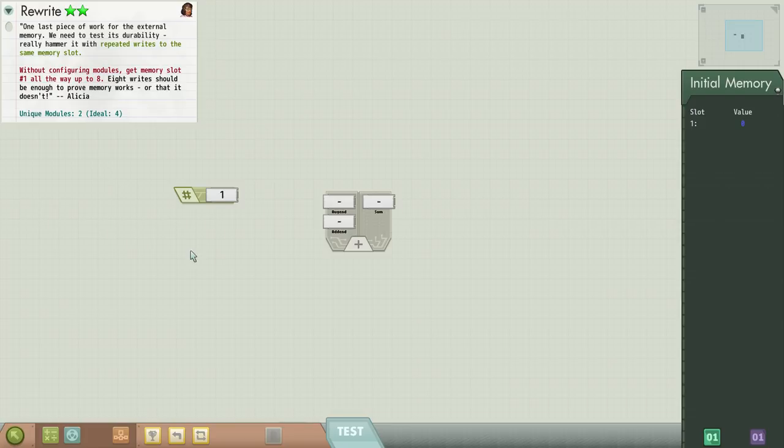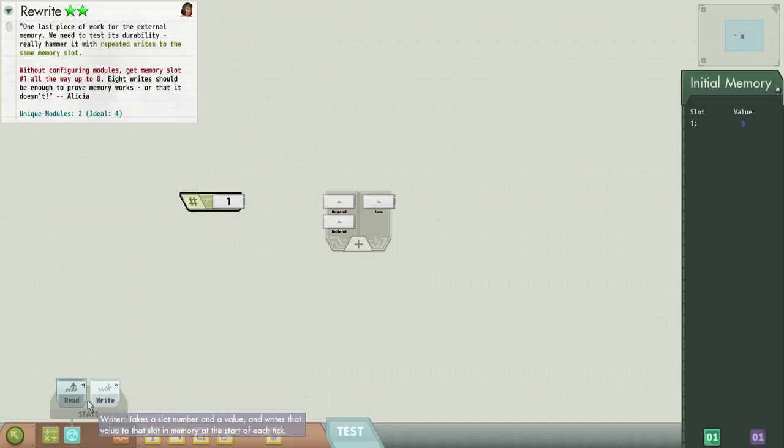Without configuring modules, we can't tune that. But we do have the ability to output a constant number 1. Okay, what else have we got? We've got two of these different types of state modules. We have the ability to read from RAM and write to RAM over here.